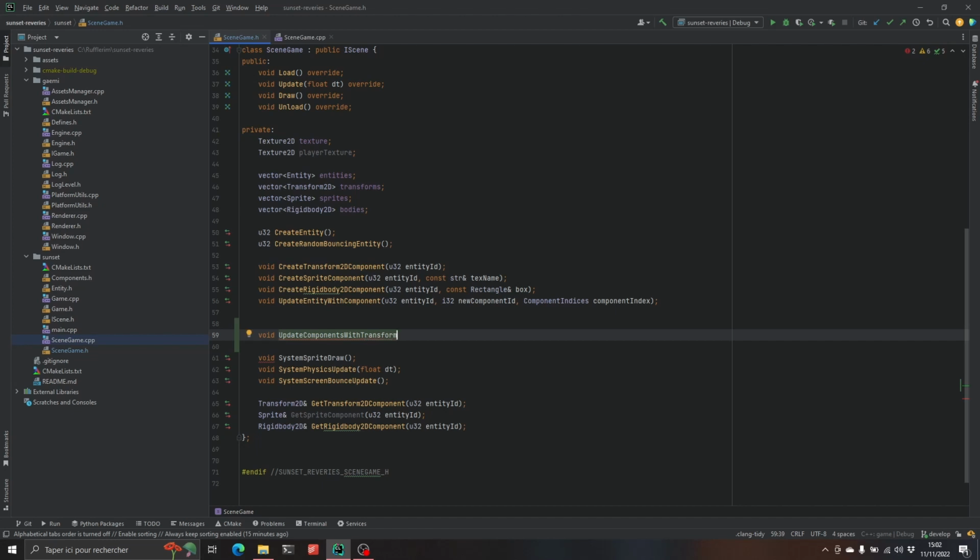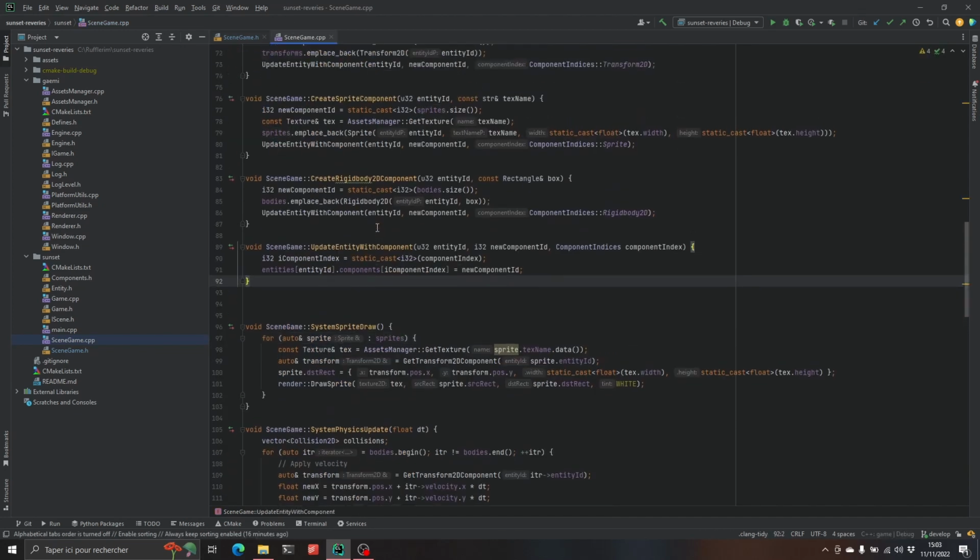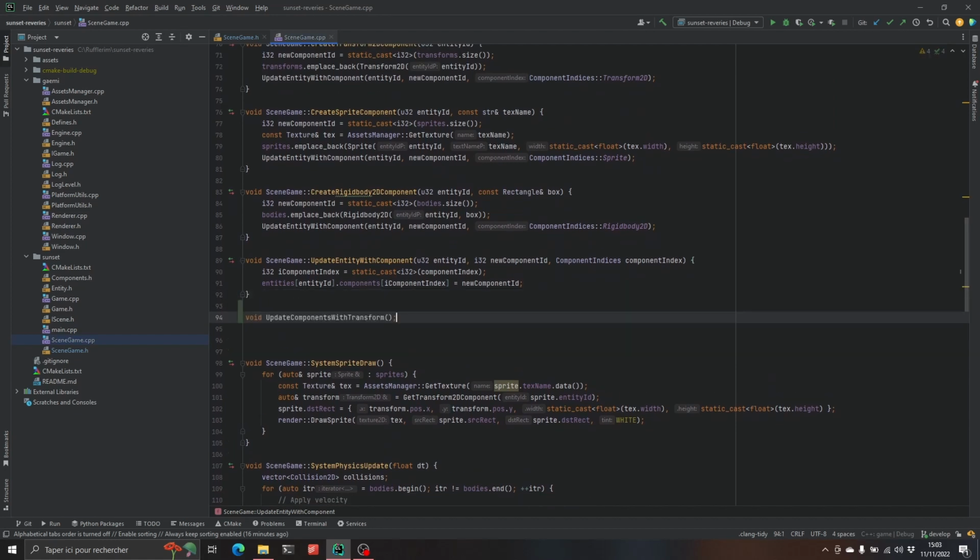It should be a void function like this, should be fine. So let's create this function. I'll create it here.